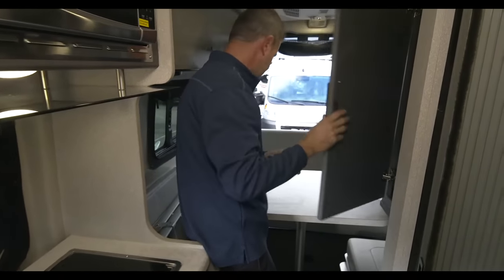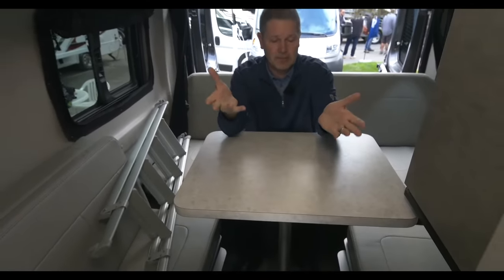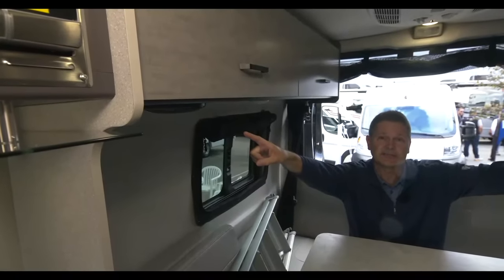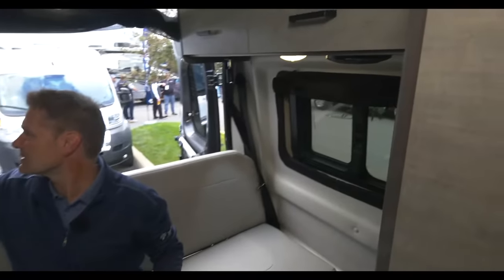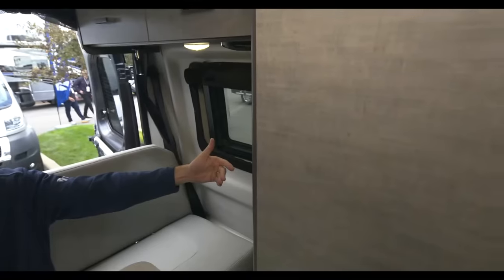Working our way back in, there's a big closet with storage. This is a multi-purpose area: up front you can sit with the table for entertaining, and you have seating with seat belts for the ride. Speakers are right up here under the cabinet. Lights are under the cabinets, and I love these stealthy reading lights. The table moves out of the way — lift it up, store it — and this area converts into your sleeping space. So you have a sleeping area here and another in the pop top.